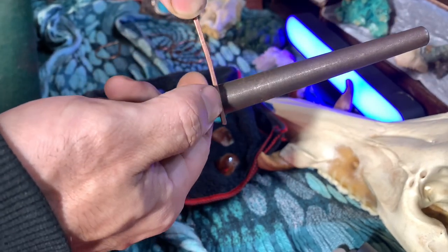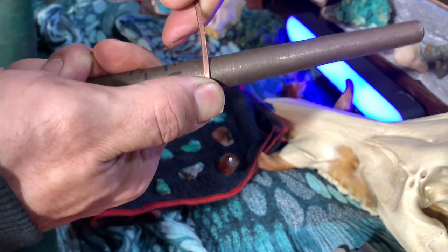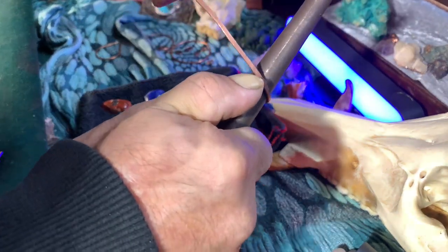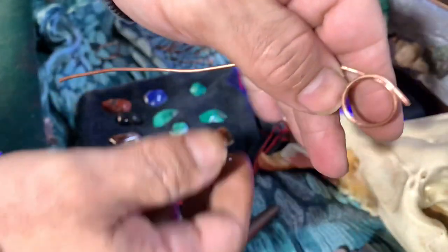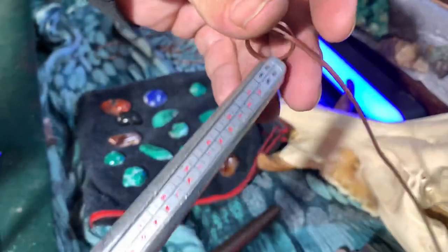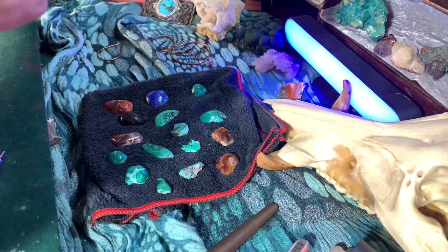When you wrap it, you want this to remain flat. I flattened this bell on my steel block. So get it right here, and just come around slow, and then come around again. Make sure you're flat. Just like that. Now what I like to do is grab this just to make sure I have the right size. As you can see, that's a size 6. This also came in the package. So it's a size 6.